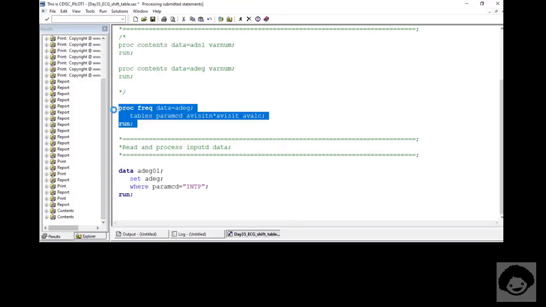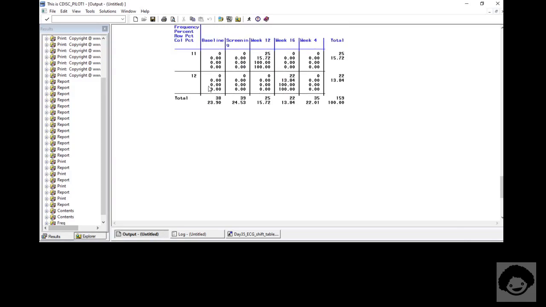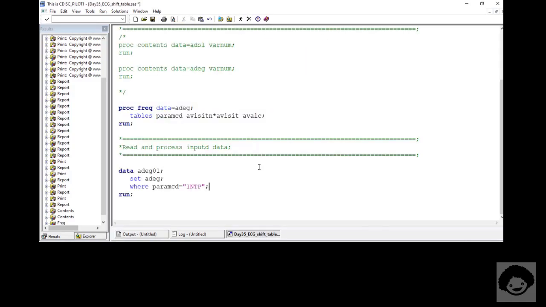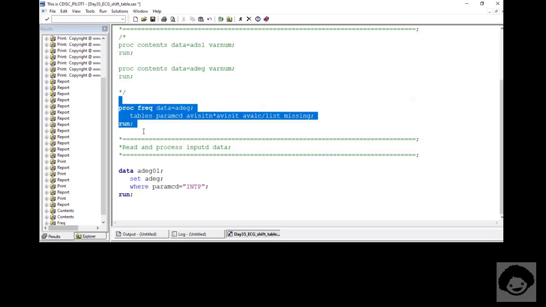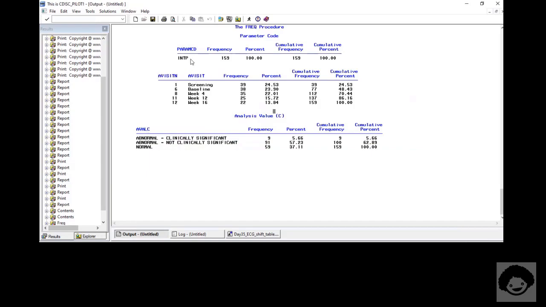So let's take a look at the unique values in these variables from ADEG. Let's use our list option. Now you see, how many unique values are there in the param cd variable? It is only one, because I have given only the subset of the parameters from the entire ADEG which is required for this table.